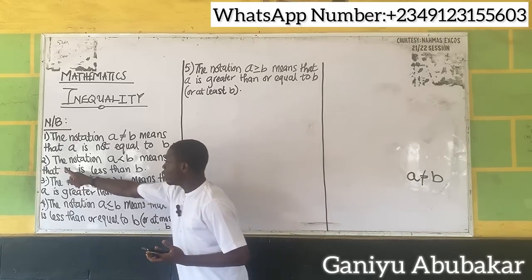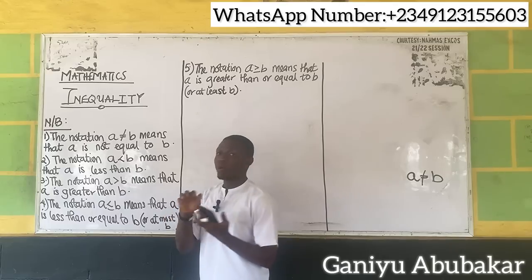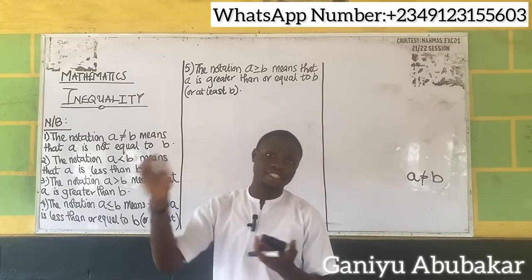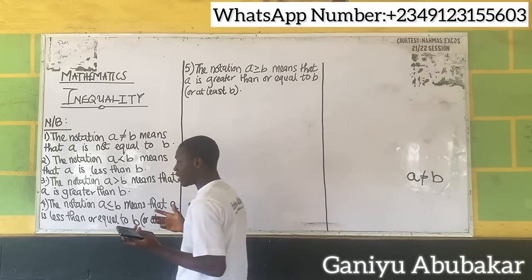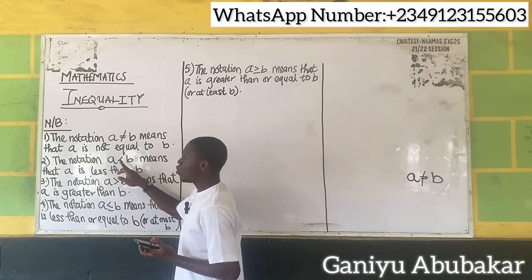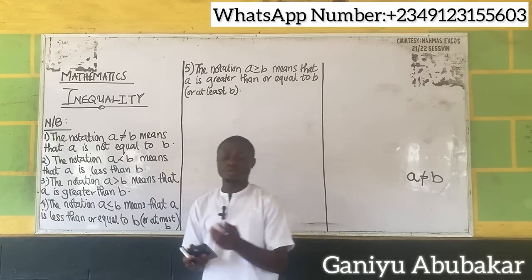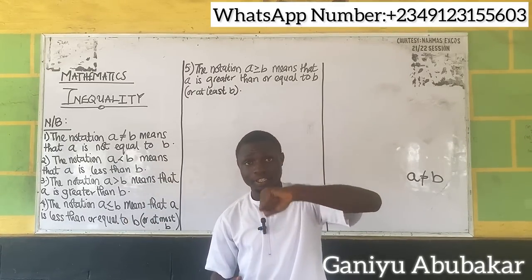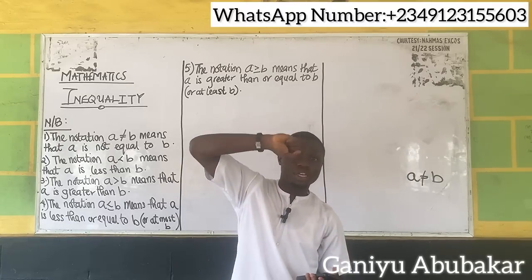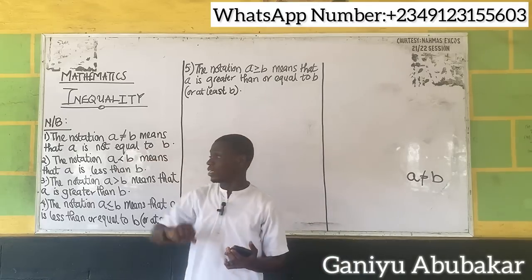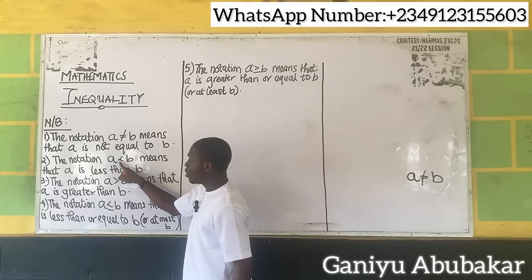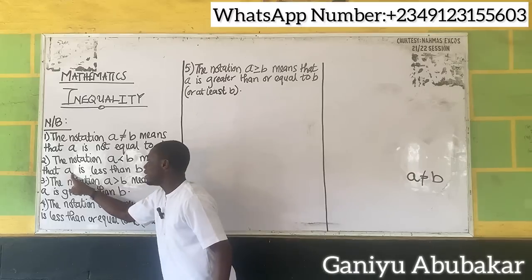Number two, the notation A < B. Now observe the difference, please. Most of you don't get the greater than and less than concepts, so follow the pattern this way. This symbol here means less than. Why less than? Whenever you take your left hand this way, the symbol shows you less than. When you take your right hand this way, the symbol shows you the greater part. So the symbol A < B means that A is less than B.